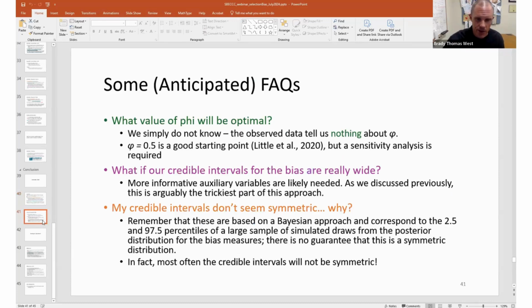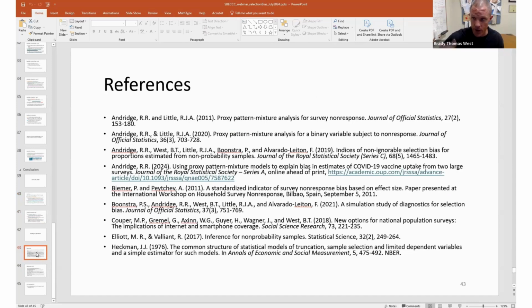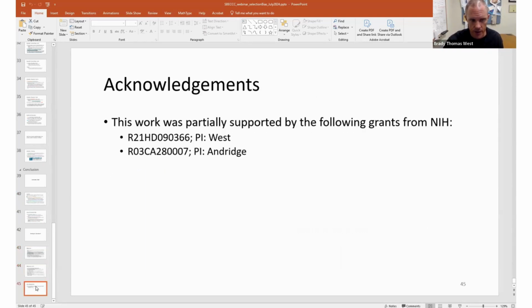Okay, just some additional comments here that are some common questions that arise. I'm not going to touch on those in great detail, but at the end of the slides, I have a list of all the references that are talking about these models, the development of these different measures that I've been hinting at here. So you can take a look at these, and I'm happy to share any of these with you if you'd like to take a look.